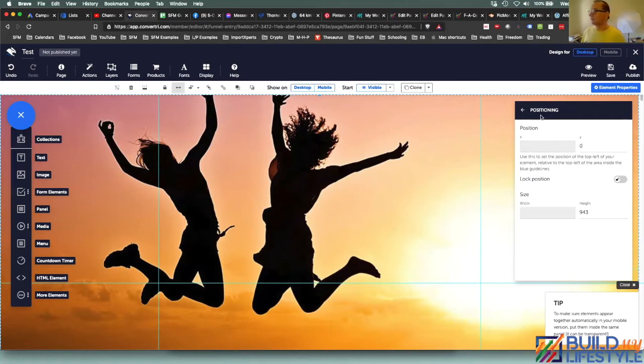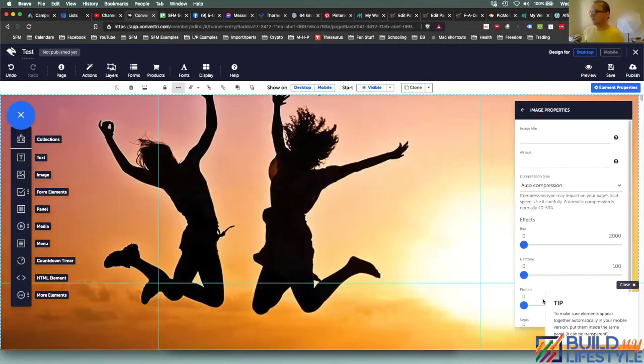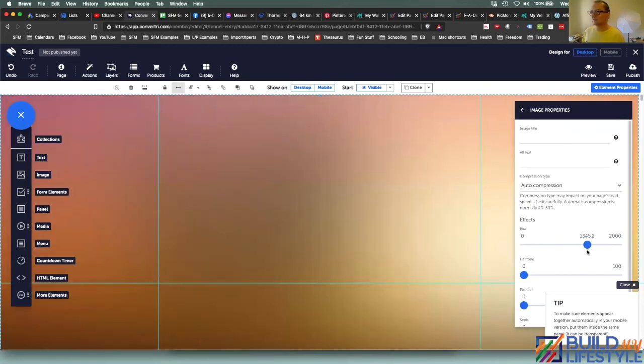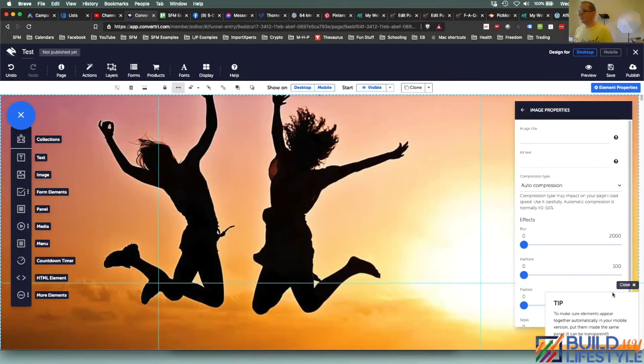What can we do to this image? You've got some effects on here, which I don't tend to use, but you can use those as well if you want to blur the image. Oh, okay. They do work a bit too much. There you go. All sorts of effects you can use.